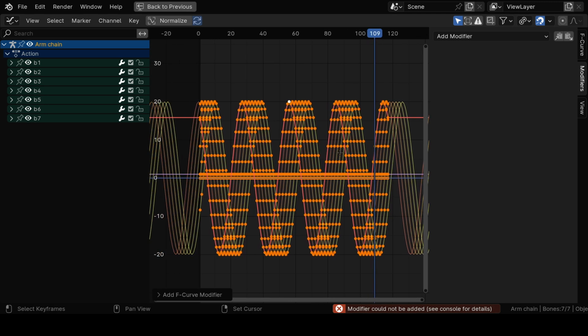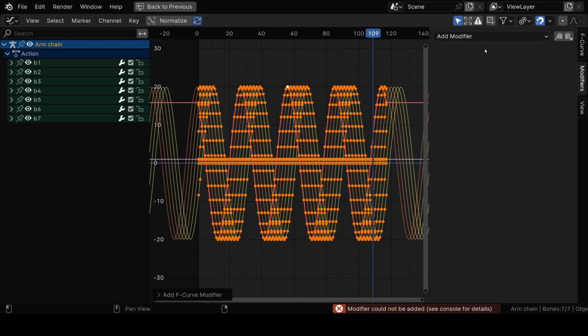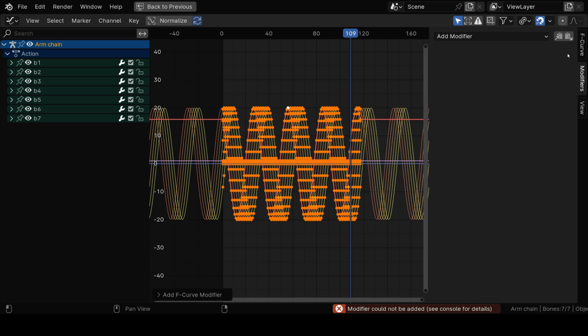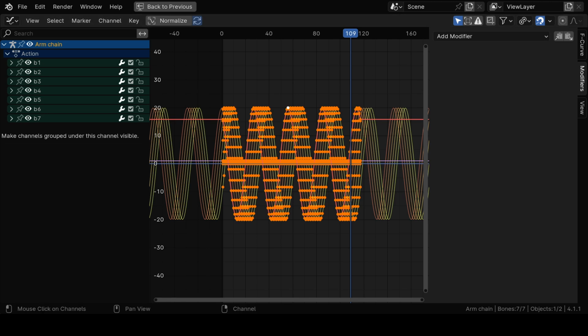Some error. Okay, it is already added, so it is not adding. For me it is already added, so it's not adding. So you can just try that.